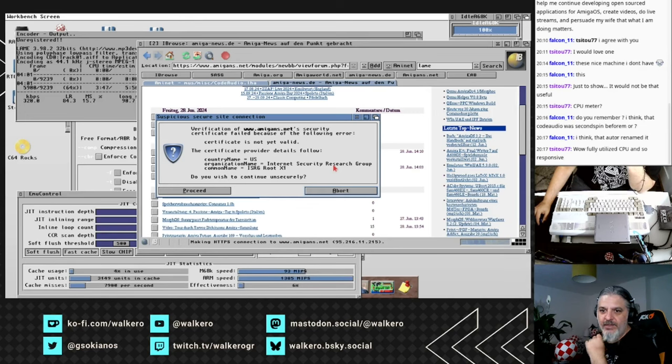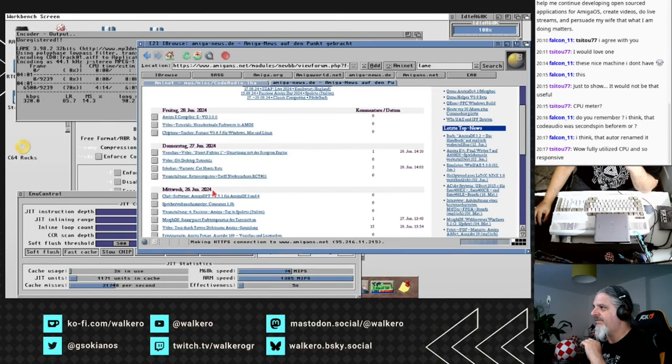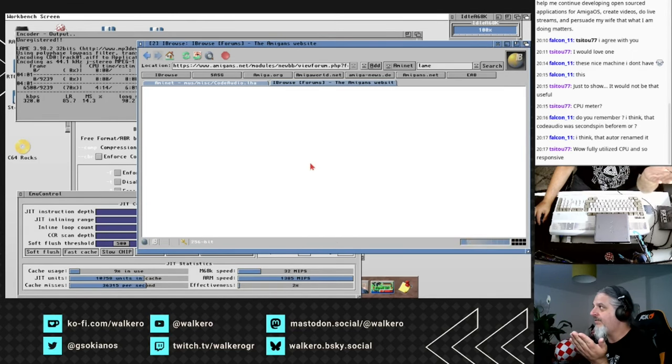Falcon11 says, do you remember, I think that CodeAudio was before called the MPEG encoder GUI, and then it was renamed to CodeAudio because it doesn't cover only MPEG, I think. C2 says, wow, fully utilized CPU is so responsive. Yes, it is, it remains responsive, and you see the browser doesn't have any delays.